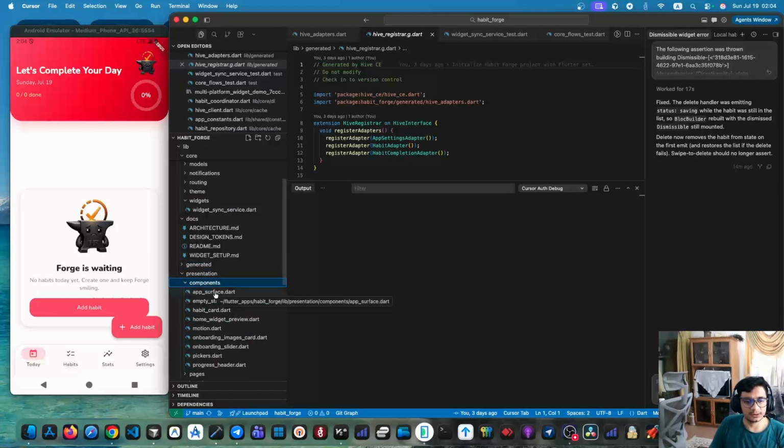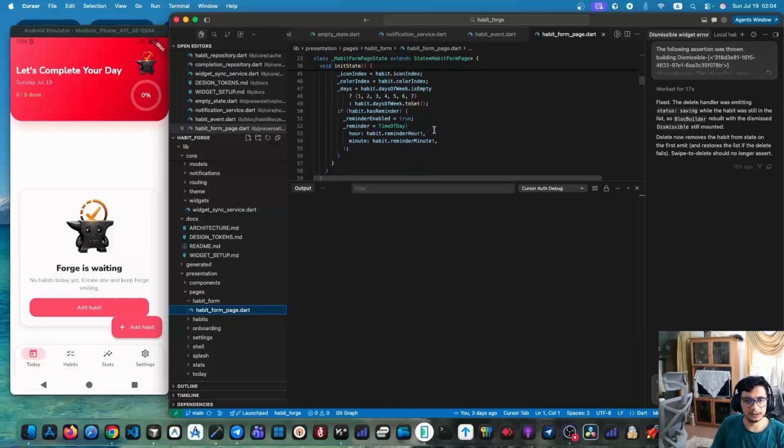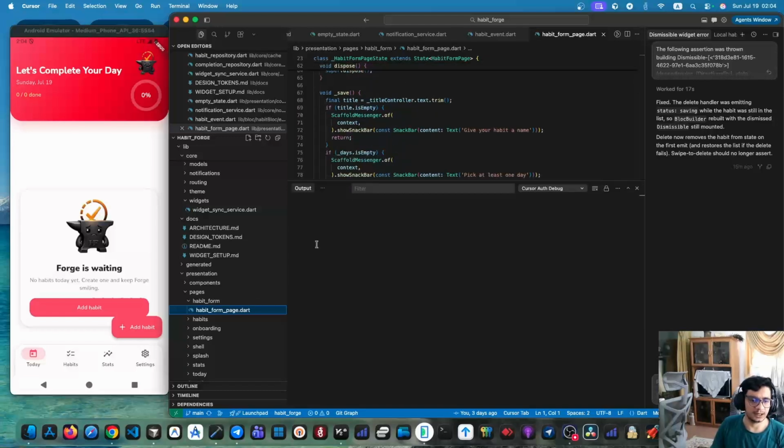And finally, we have the presentation folder with components and pages. Components contains global components that we use in the application, and in pages, each page has a folder that has its own page code and any local component that we need in that page.